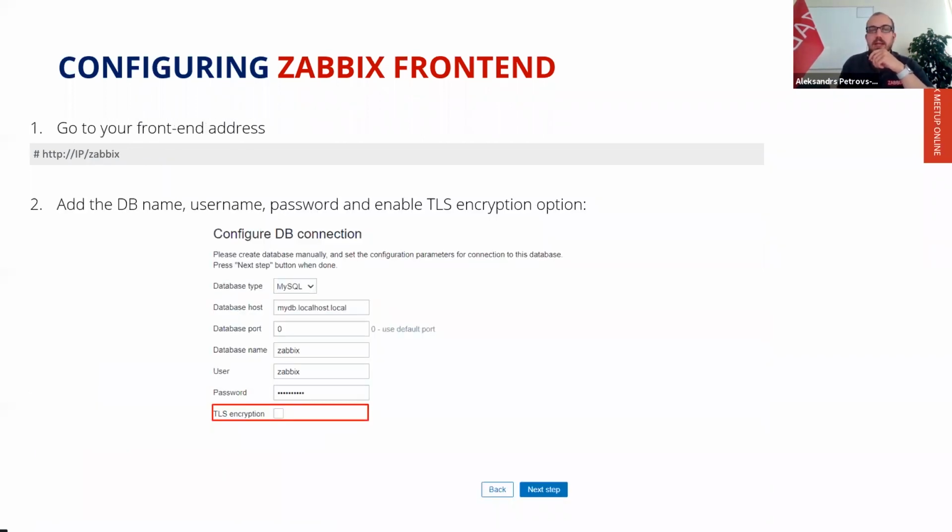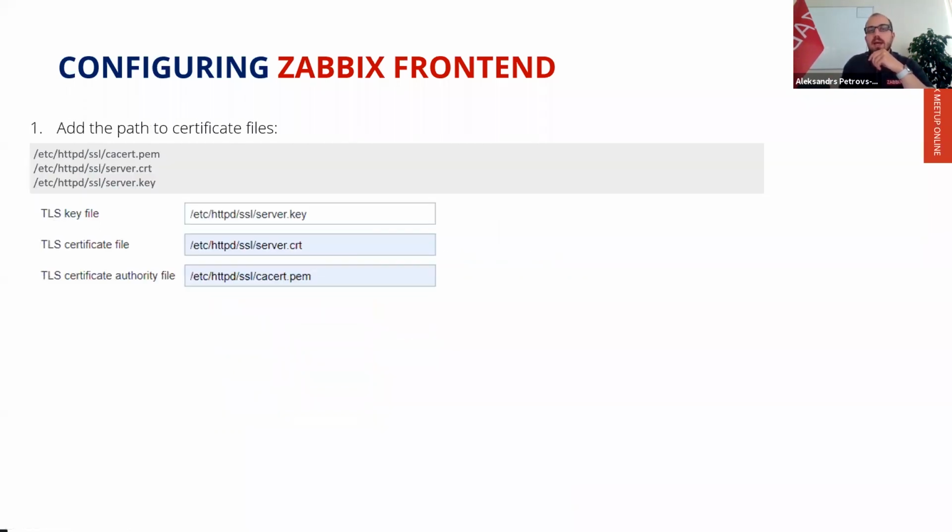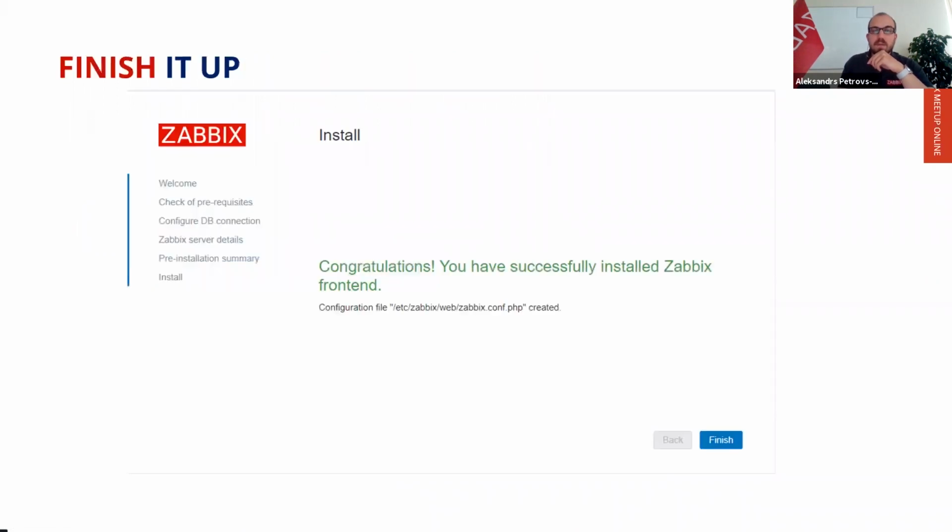Now go to your frontend, and you will see there on the first step the usual options: database name, username, password. But that's not all. You will need to also put a tick in the TLS encryption, and you will need to provide the database host, and whatever the options, you will still need to provide the actual common name. IP won't do. It will show you an error that the connection is unsuccessful because it actually validates it. And after you enable the TLS tick, you will need to provide again the path to the key file, certificate file, and the CA file, just as you've created them not so long ago. And finish it up. That's basically it. The connection will be successful.